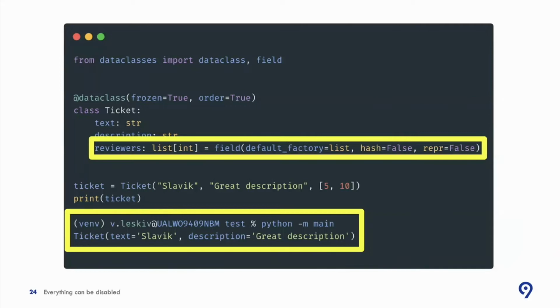And obviously, you might not want to include some fields in your representation, in your prints. You can disable these features very easily. Just set repr=False or hash=False. And you can do this with basically every field in a data class. It's very customizable, and it does a lot of magic for you. It's basically the perfect description of Python I can give to you.